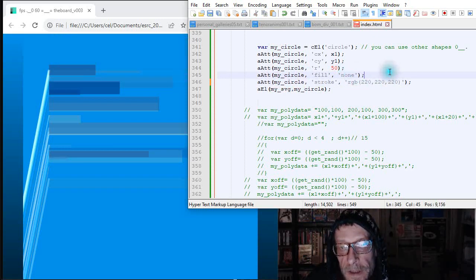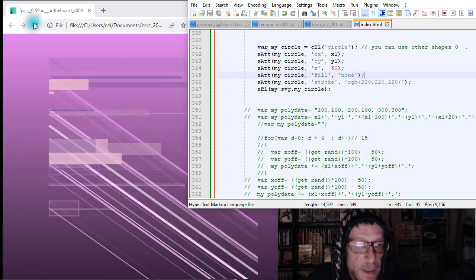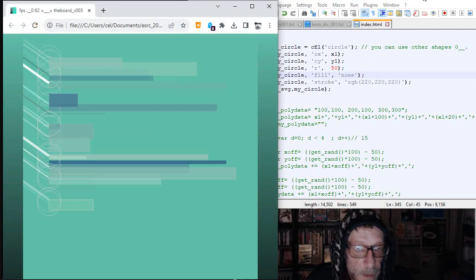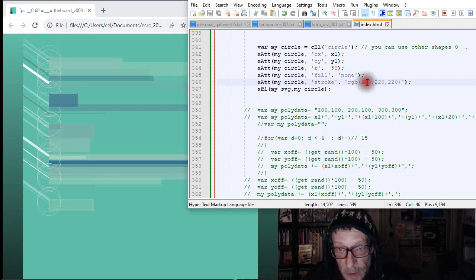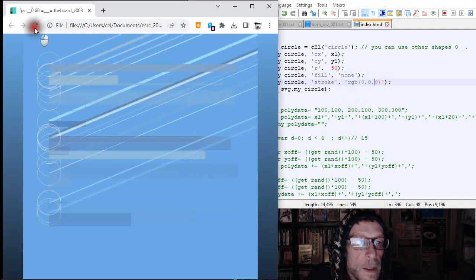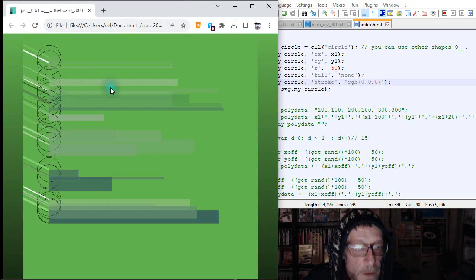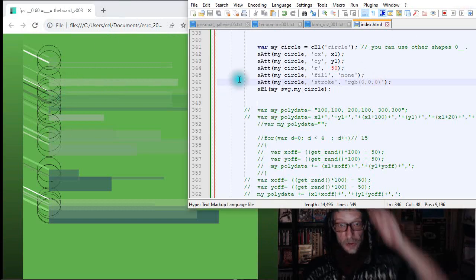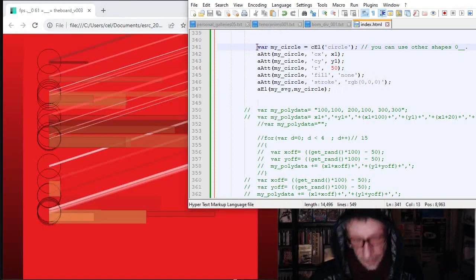This is like RGB, almost gray kind of thing. So little white circles. Can make it dark. See, it's more like getting a circle in SVG.